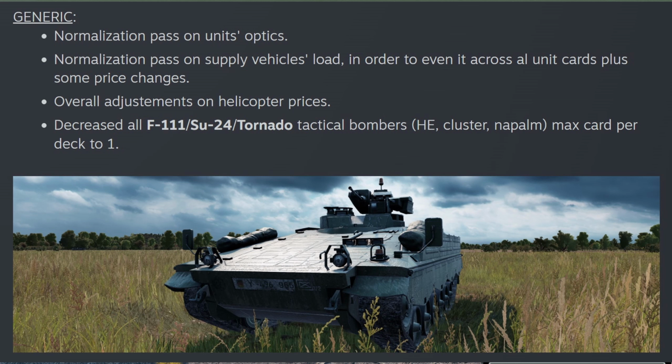So it actually nullifies some of the stuff I've said before, in that I was using infantry at times in some of my videos which had exceptional. Obviously that's now changed. Normalization pass on supply vehicles load in order to even it across all the unit cards, plus some price changes. This is a big change and affects all the decks, even the old ones. Overall adjustment on helicopter prices, and they have decreased all F111, Su-24 and Tornado tactical bombers, HE cluster and napalm max card per deck to just 1. Obviously trying to reduce that bomber spam.